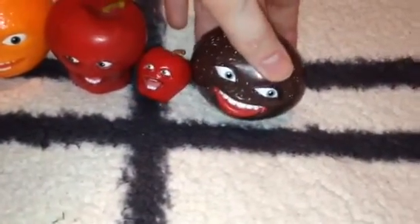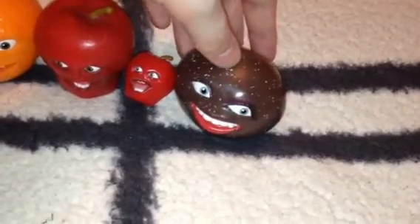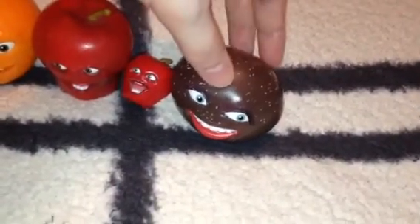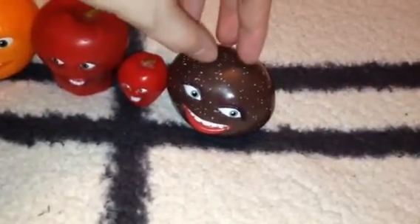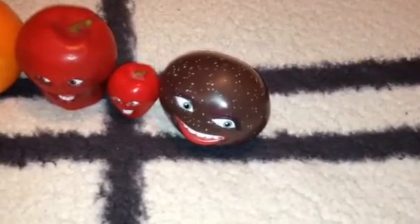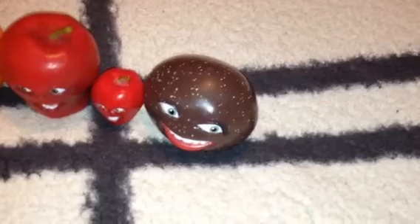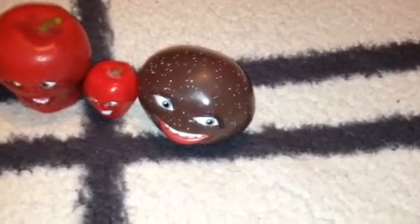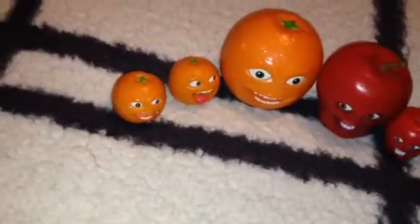And the last one we have is Passion Fruit, one of Orange's love interests from the show. The reason why the voice lines sometimes end up being cut off is probably due to the batteries — it's probably getting really worn out after all those years. But anyways, still have a small collection of the orange toys so far.